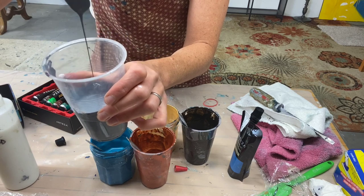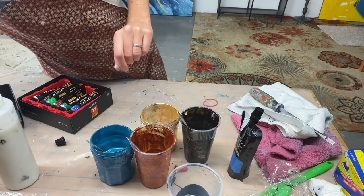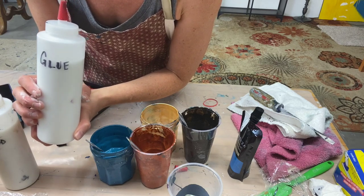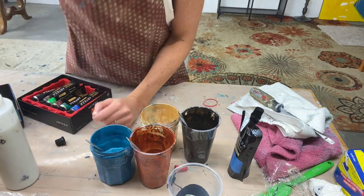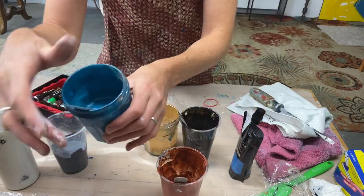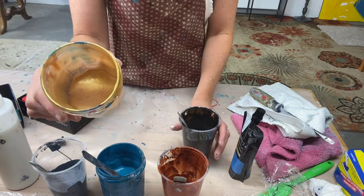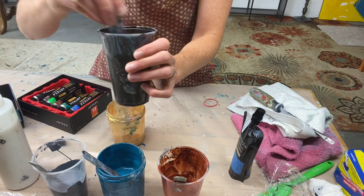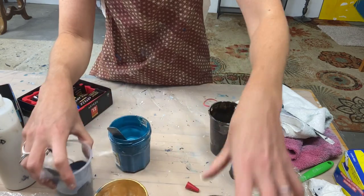I like my paints a little thinner so they move. If a paint is too thin, don't be shy to add a little bit of Elmer's glue — I only use it to thicken up a paint that's too watery. We've got some nice burnt sienna, I'm building a nice turquoise, gray, and some nice gold. See how these colors are reading together — really pretty.